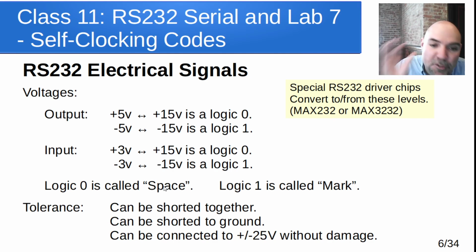In other words, you just drop that chip in and you can output a 0 and a 1, meaning 0 volts, 5 volts, and it will convert it to this positive and negative voltage range for us. The Max 232 is a nice chip because it only needs a single positive supply. For example, you could have a single 5 volt supply to power that, and it will make the negative voltage using a technique called a charge pump. The Max 3232 is similar to the Max 232, except this allows a 3.3 volt input to produce the 5 volts with a charge pump, or the negative 5 volts with a charge pump.